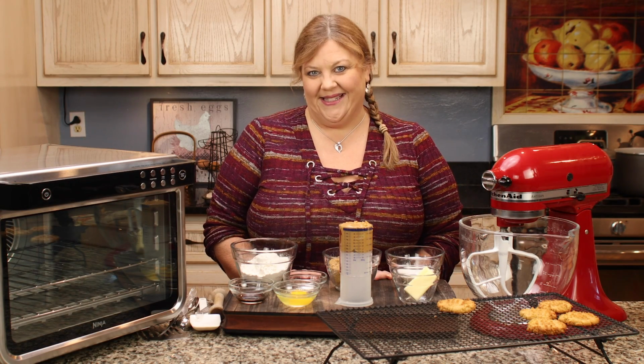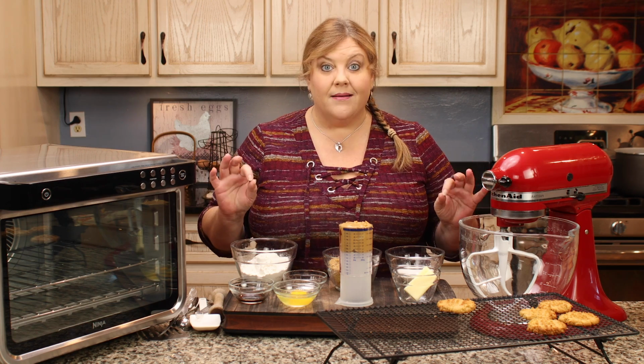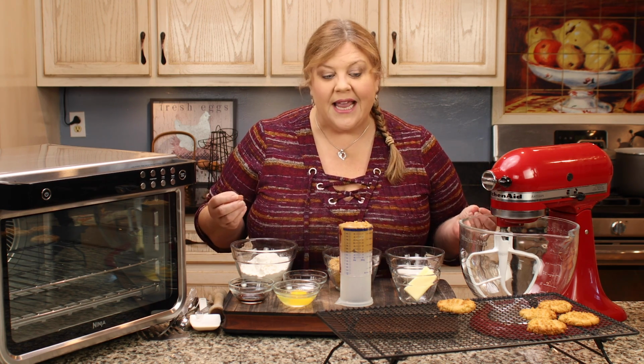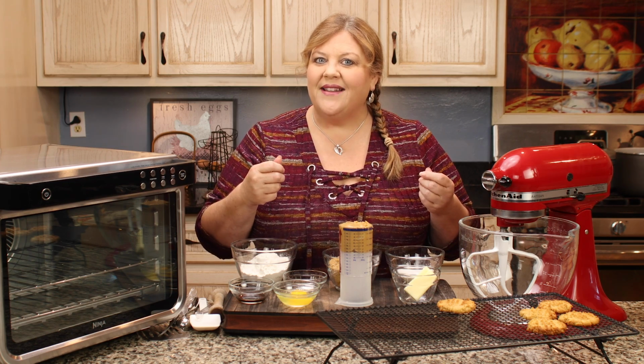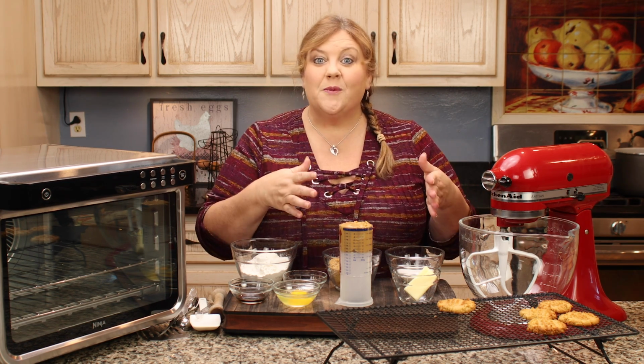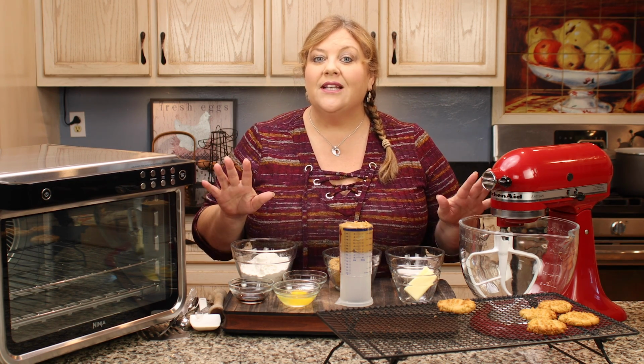Today we're gonna make cookies. So peanut butter cookies are one of my absolute favorites, but they have to be a certain kind, meaning they have to be good. They have to taste peanut buttery, they have to be crunchy on the outside, they have to be a little soft and chewy on the inside. And this is a recipe that I've been making for years and years and years. It turns out perfect every single time.